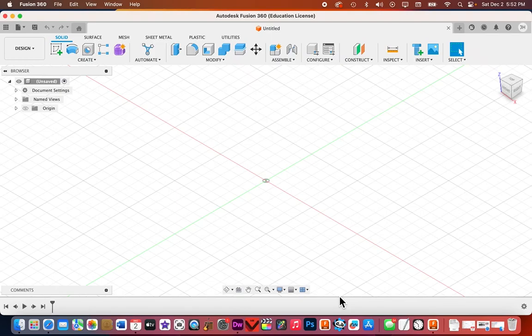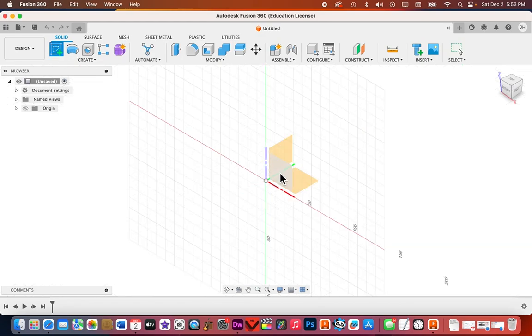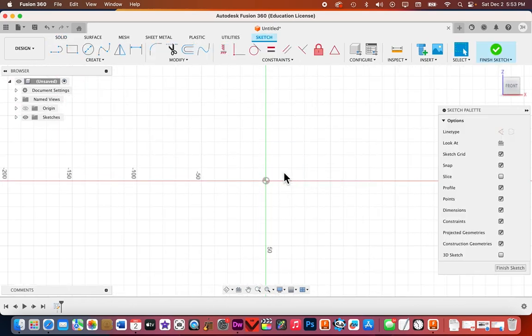I'd like to show you a thing called relationships while using the line tool, and you can use these to help you out tremendously anytime you're working with geometric shapes or trying to line things up. So you just created that rectangle. Let's do it again. I'm going to pick this plane. It doesn't matter, you can use any one of the three planes. I'm going to come back up here and grab the line tool.